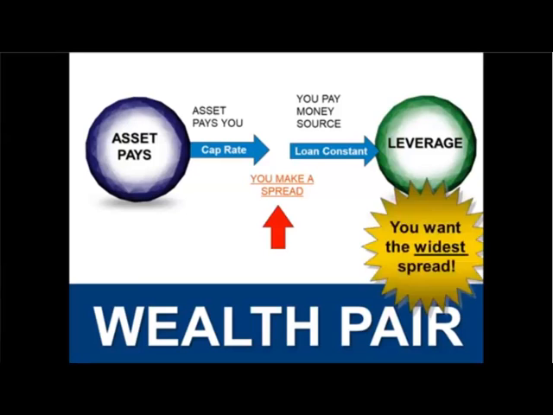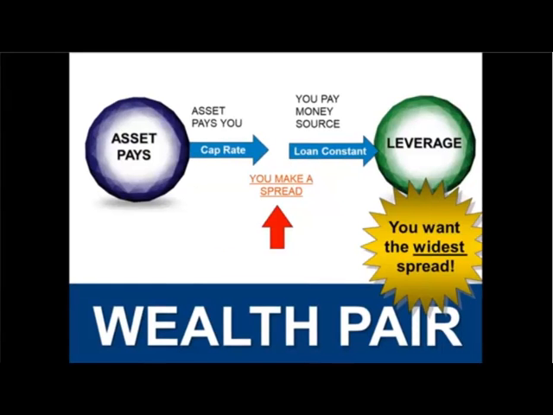Now, a very common problem is that a lot of people look at the interest rate on the leverage or on a mortgage. That is the biggest mistake. You cannot just look at the interest rate. In fact, that's precisely one of the many reasons that people lost their shirts in 2008: they were being given the lowest interest rate loans. And that's what caused a lot of problems. You'll find out that you have to be looking at the loan constant.